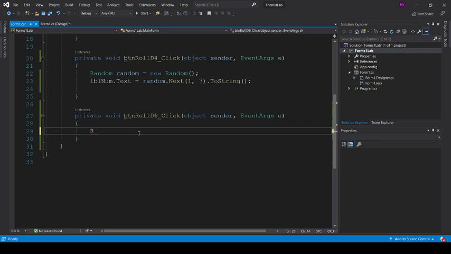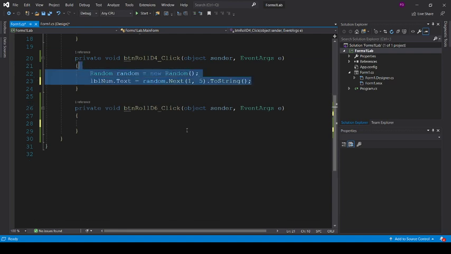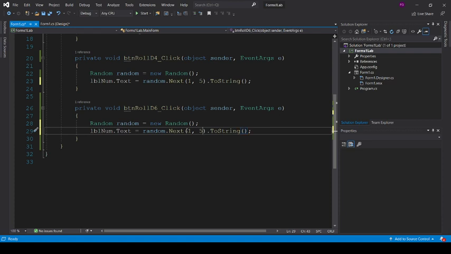So we'll copy a bunch of this. This is no longer rolling a 6-sided dice, it's rolling a 4-sided dice. So we'll do that, and we can actually copy paste, which will make a lot of this a lot easier. And we'll just be changing the numbers.